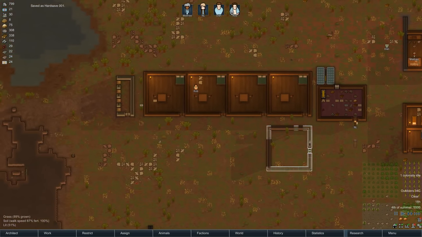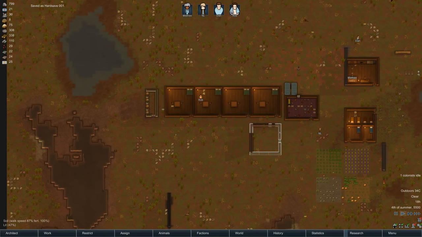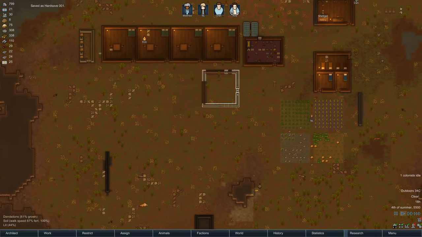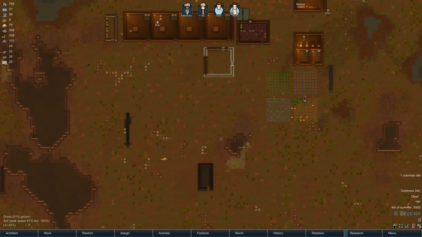What are we going to do on the next episode? Hopefully continue to shore up our defenses a little bit. Definitely finish this joy room and hopefully have a little bit more control over the mood of our colonists, because as of right now, we're kind of going day to day here. But for now, I think we're in a pretty good spot.